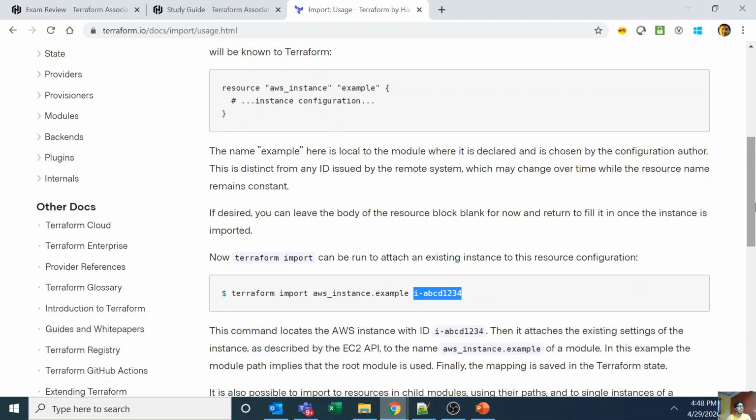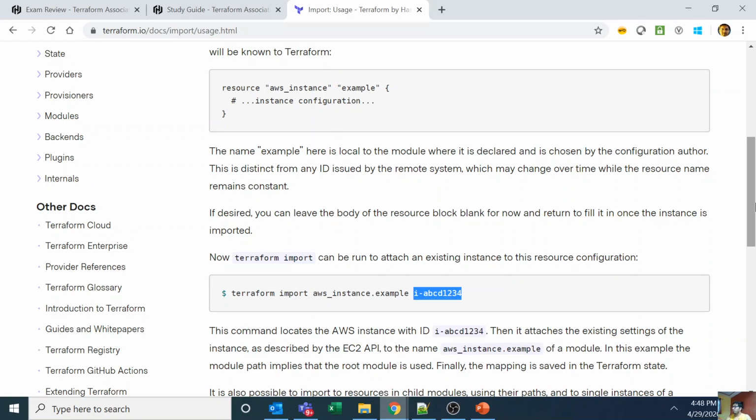This is my config entry, the logical identifier of the resource that I am going to mention in my Terraform config file, and on the right side I have the actual resource which is up and running in the CSP. As soon as you run Terraform import, the parameters of that resource will be imported into the state file and attached to this aws_instance.example.